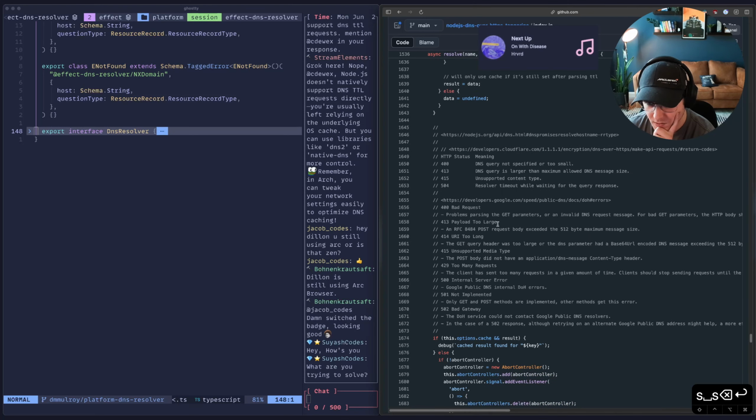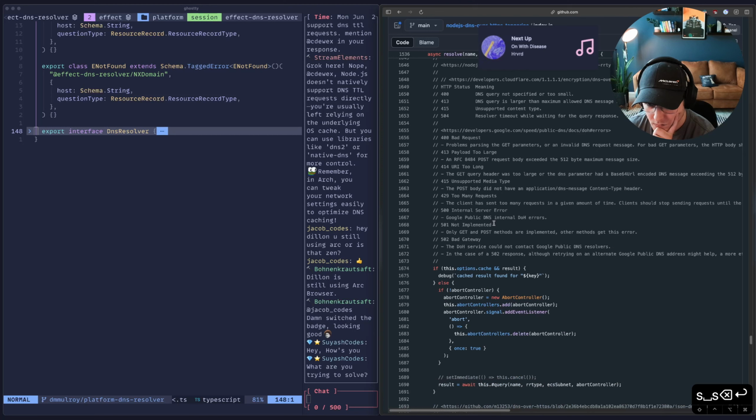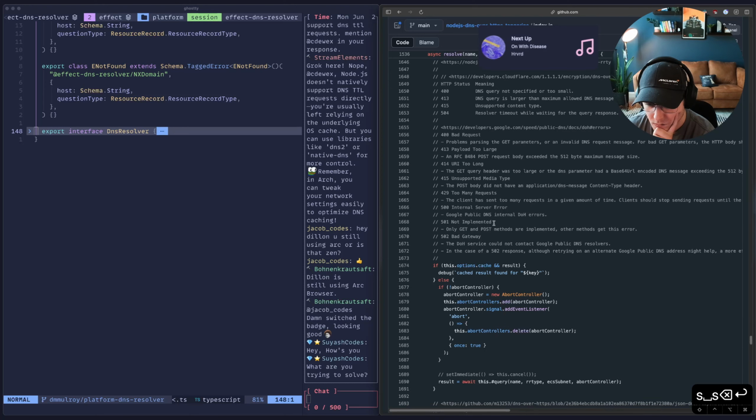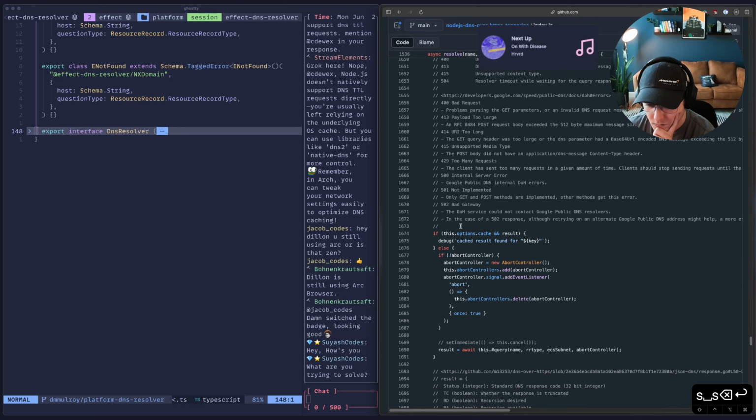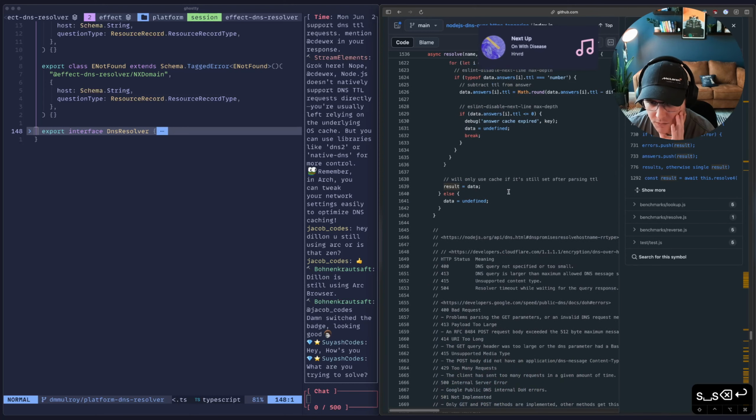DNS over HTTPS, okay. Where did that result come from?